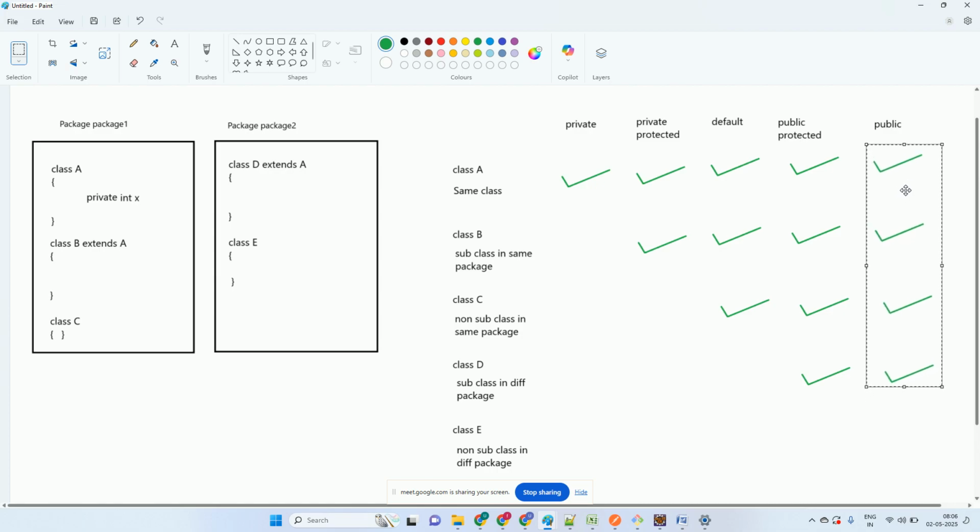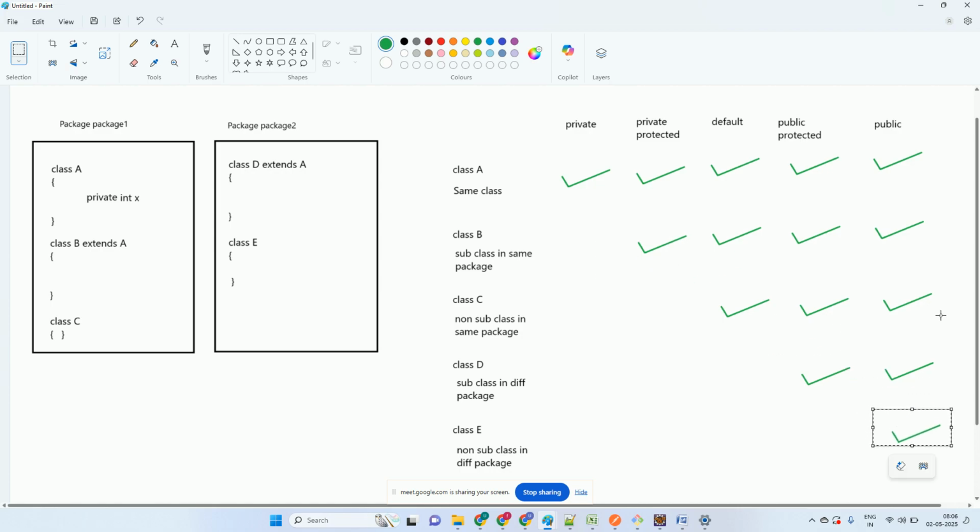So if the data is private, it can be accessed only within the same class. If I write private protected integer x, then it can be accessed directly from the same class and subclass in the same package.